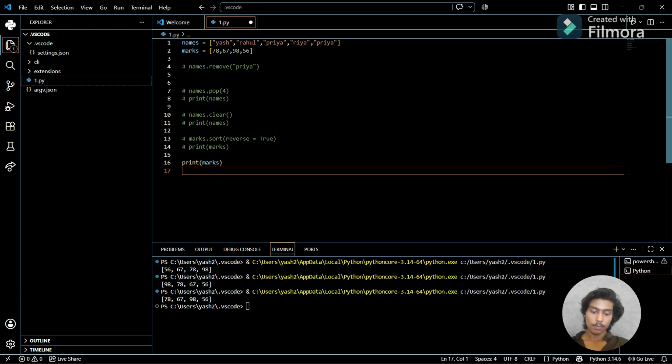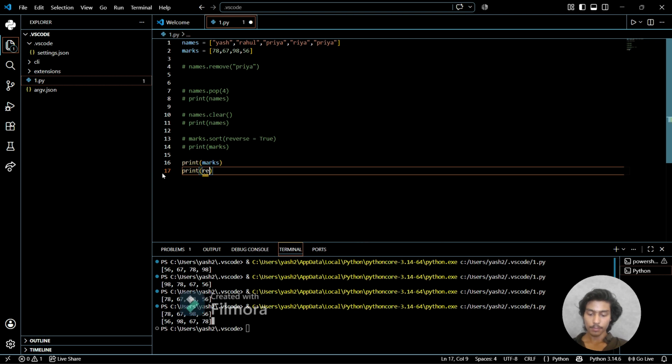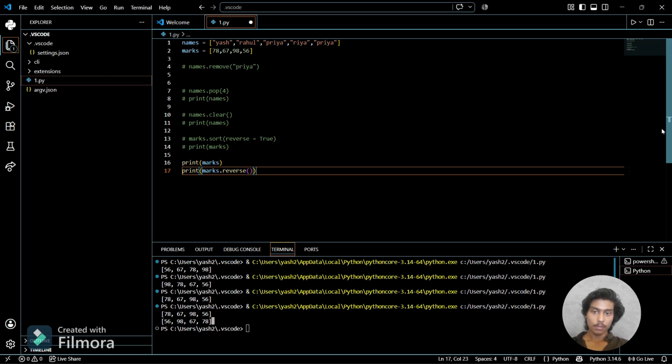Yes, we can reverse it with list slicing also. If I use marks and then [::-1], I can print it in reverse like that also, but there is a built-in function for that. I can use print marks dot reverse also, so it will reverse the list.